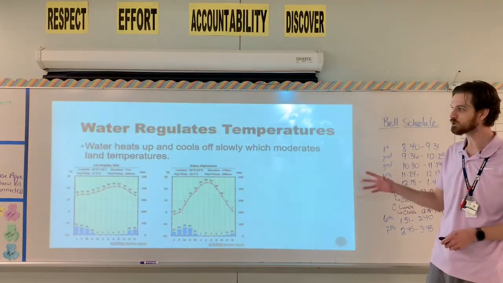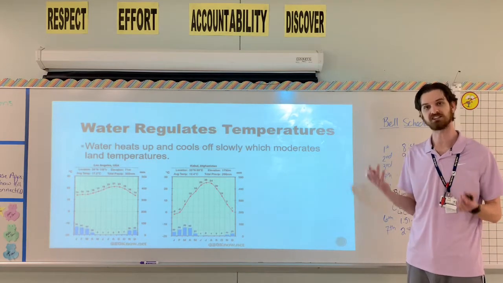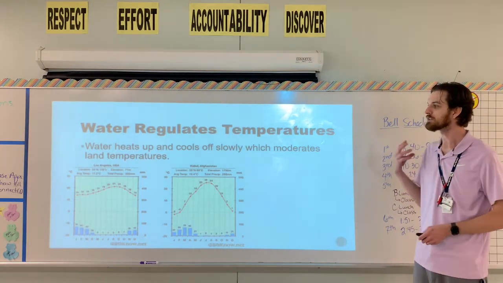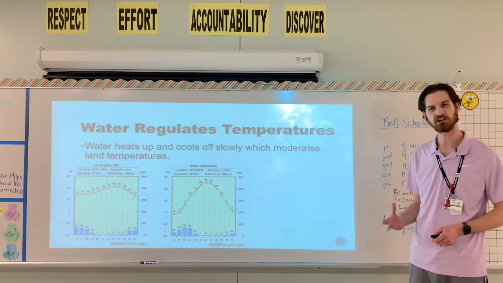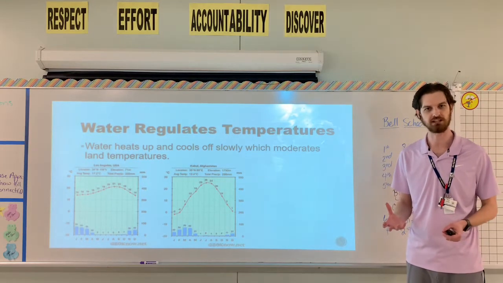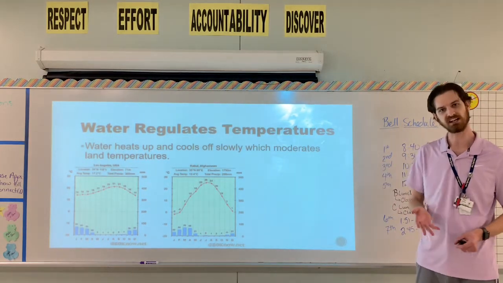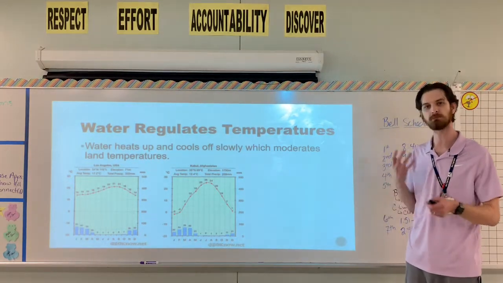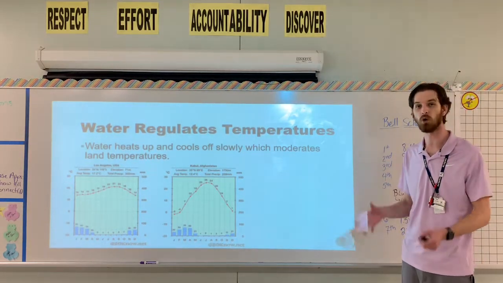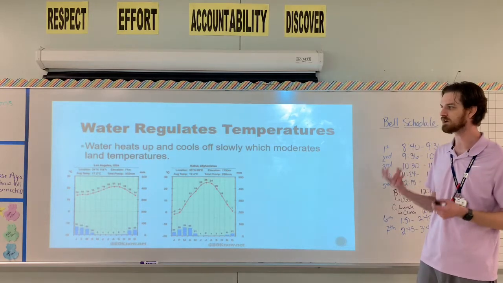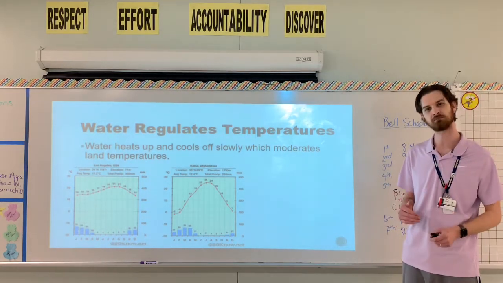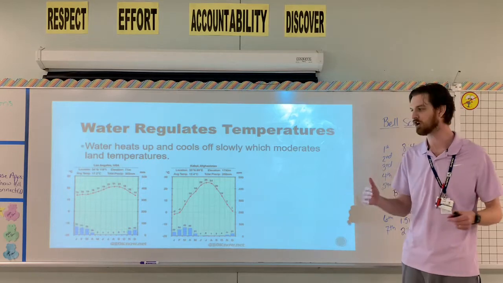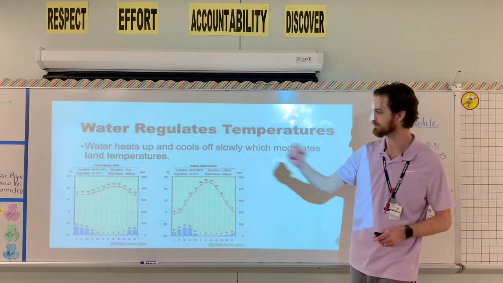All right. Another cool thing about water is that it regulates temperature. So think about how coastal areas always seem to have more people that live at them, right? The Tampa area has a lot more people than necessarily the center of the state. Sometimes you get a little bit more people in the center of the state if there's water there. And the reason that they want to live next to water is it keeps your temperatures a lot more moderate, more calm. Look at Los Angeles, California, for instance.